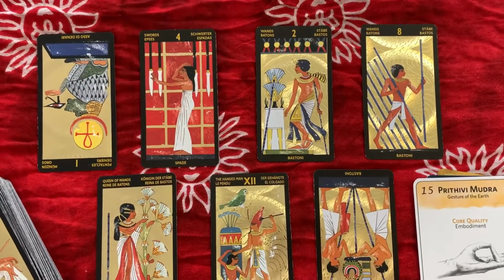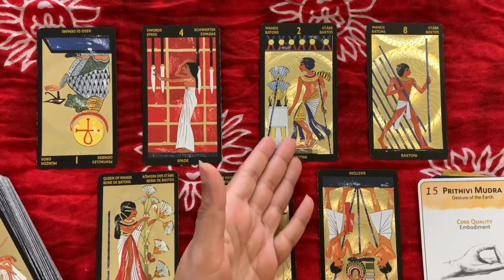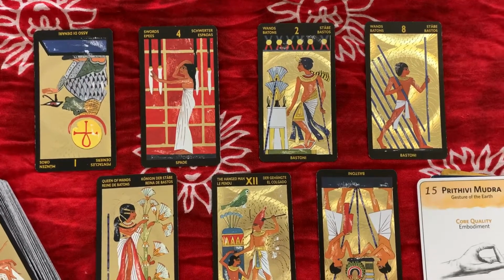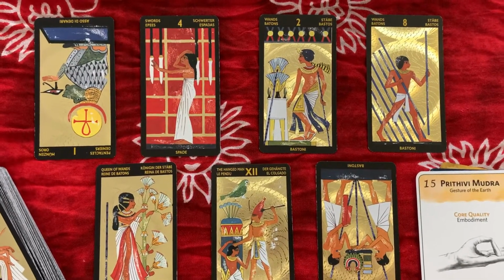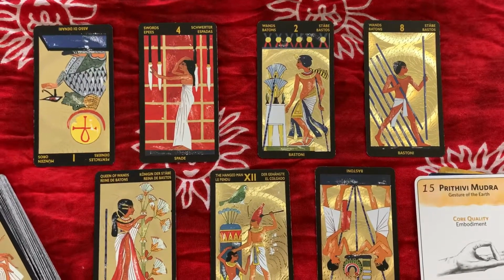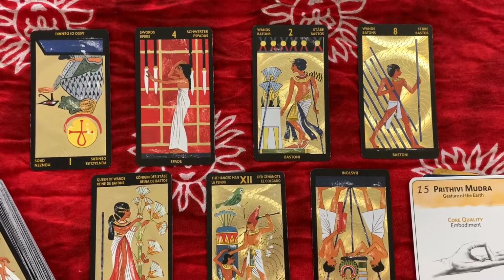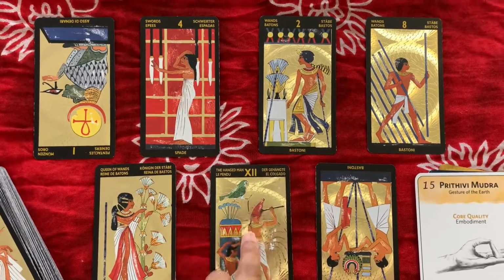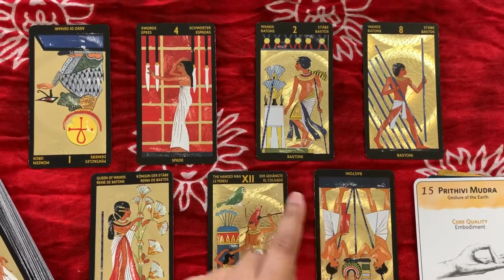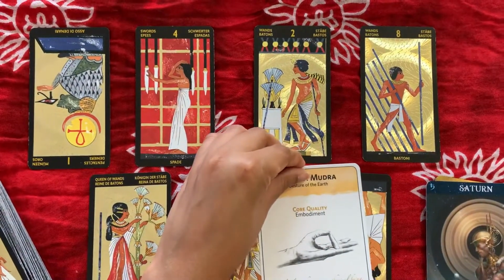Now, with the crown chakra, you have the Three of Wands in reverse. And this is what I'm trying to say. You're having the Two of Wands upright in your solar plexus as a way of saying, hey, this is what I want to do. I want to move. I need to do something else. And then you have the Three of Wands in reverse in your crown chakra. It tells me that you're in a misalignment with your higher self. Your higher self knows that you need to stop and reflect, and you physically are trying to run from that work that you need to do. So this is why you're getting that embodiment card.